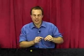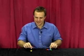So here we go. Watch again. Like that. This is the move here. You've got to get reasonably fast at this move. So let me go through the whole routine. The first thing you've got to do is preset the other 3 thimbles in your lap so that the entrance to the thimbles is closest to this thumb here. So here we go. Just to make it easier, I'll leave the 3 thimbles on the table like this.